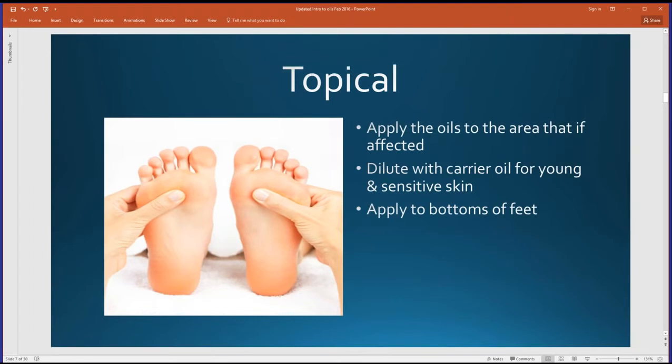And also, if you're familiar with reflexology, there's different spots on your foot where you can apply the oils to affect those different systems of the body. Okay, for instance, sinuses, which are my issues. If I rub those oils into the tips of my little toes, then that's going to affect that area. The big toe, I think, is your head. Okay, so if you're having issues with aches or pains or discomfort, then that's a great place to put them.